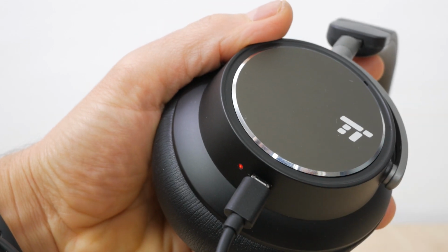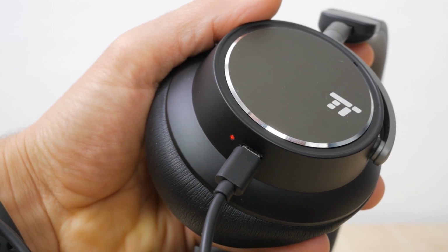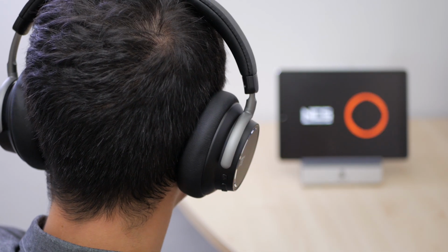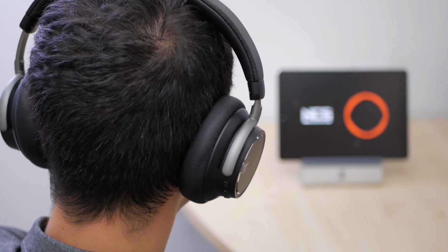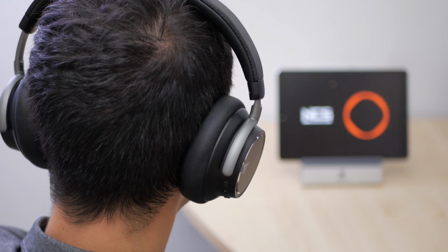For headphones released in 2019, it is disappointing there's no USB-C or Bluetooth 5.0, and the multifunction buttons are a bit fiddly to use, but none of these minor concerns affected the overall experience. The sound quality is good considering the price. I would have liked a little more clarity in the mids, and an app to control the EQ settings would be welcome. But overall, if you're after comfortable over-ear wireless headphones with ANC that works pretty well, has decent sound, and actually looks quite good too, I don't think you'd be disappointed with the BH046s.